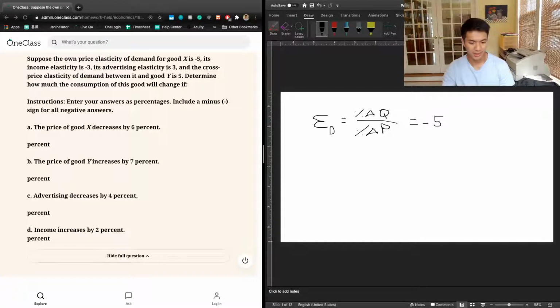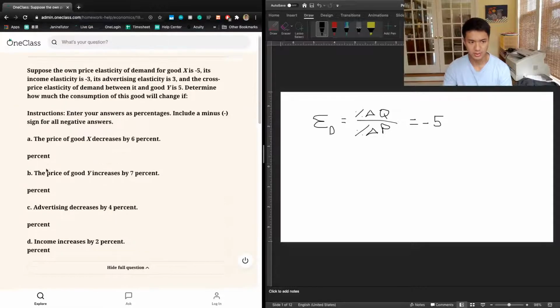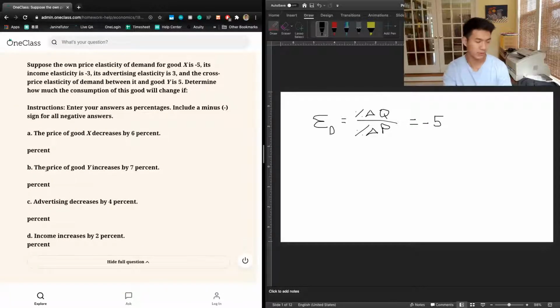That was silly. Taking a look at the previous year's answers, we can see that matches up very well with what they put. The elasticity of -5 equals the percentage change in quantity demanded divided by -6. Cross multiply and you get 30%. That's conventionally what we think of for elasticity. We'll just apply the same process to all the other types of elasticity, because the structure is fairly similar regardless of whether you're talking about demand or income or advertising or cross price. It's simply the percentage change in quantity demanded for good X divided by the percentage change of whatever the other variable is.